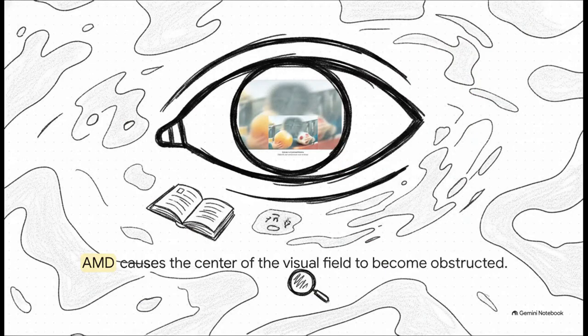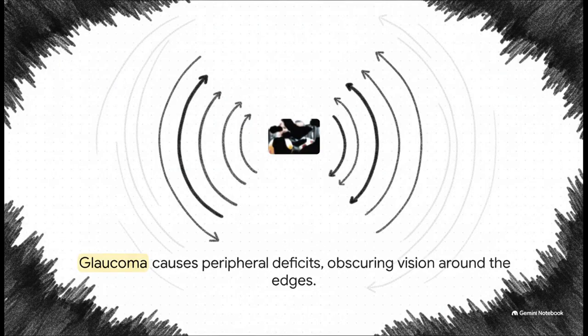Imagine trying to read a book or recognize a loved one's face. To a patient with AMD, it looks just like this. The periphery is fine, but the center becomes a really frustrating blur. The damage is located centrally in the macula, literally right where you'd naturally look to focus on something directly in front of you.